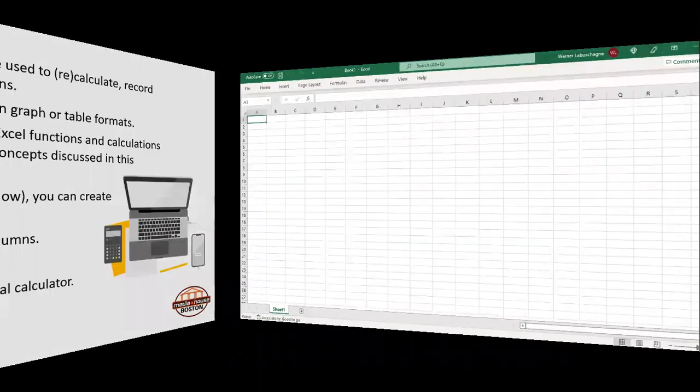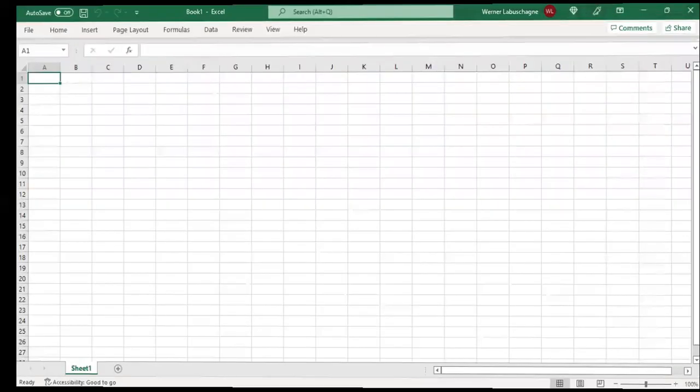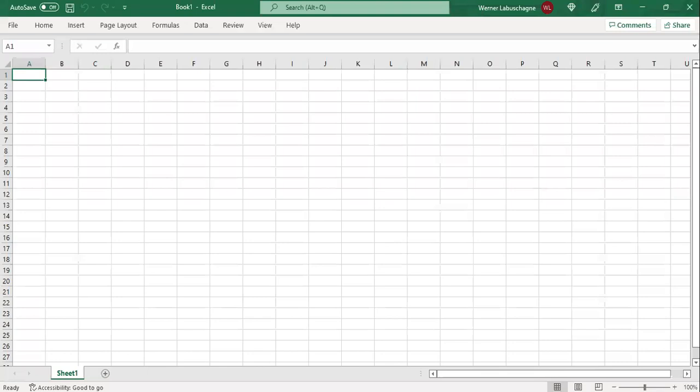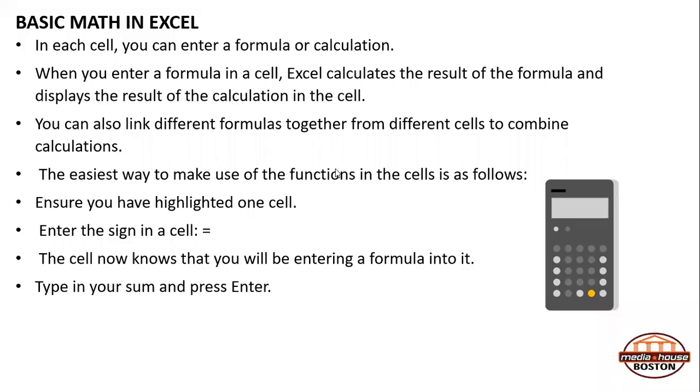Like I said, you can use Excel in different ways. It can be used to calculate, to average, and to create line graphs and bar graphs, as I will demonstrate next, showing how you can use Microsoft Excel to come up with bar graphs, pie charts, and line graphs. In each cell you can enter a formula and calculations.